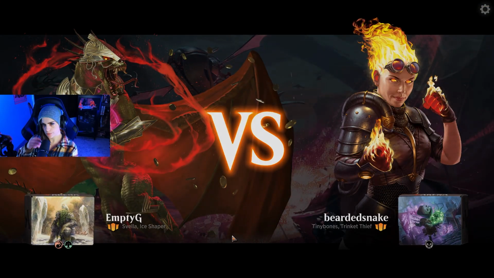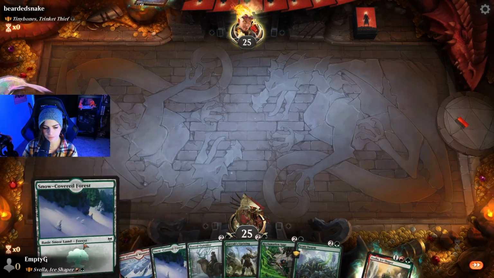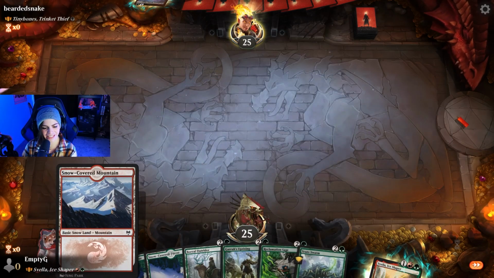Tiny bones. I guess they have tiny bones. We'll keep this hand. A lot of good stuff here. Even though they're all 3 drops, that's a little concerning.